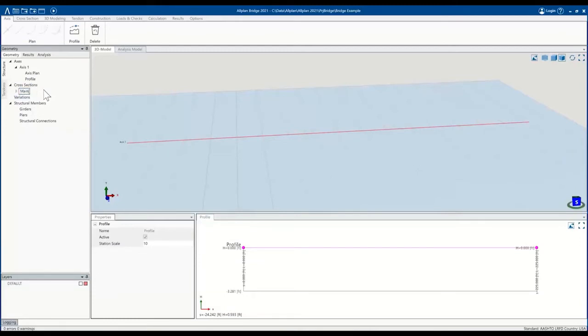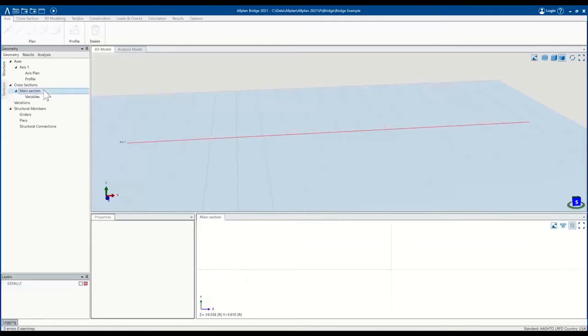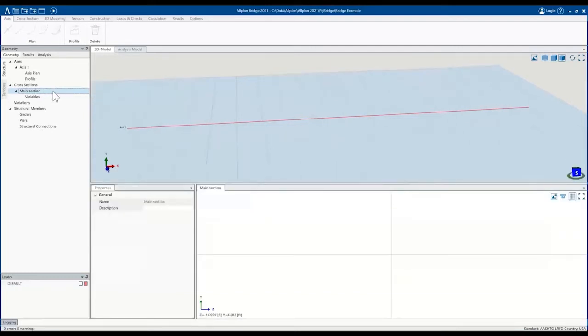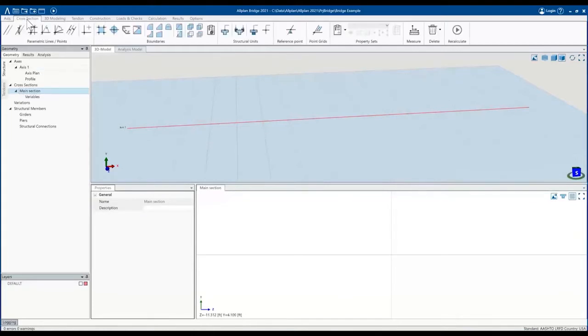Correct, David. And once we have the alignment defined, I simplified it after the fact for the purpose of this demonstration. We will take a look at how cross sections are created within ALLPLAN. So within ALLPLAN, you could bring in templates or you could create your own. So when you're creating your own, we are basically creating multiple reference lines to have control points of setting our bridge itself. So within here, let's go ahead and create edge of deck at 63 feet on each side.